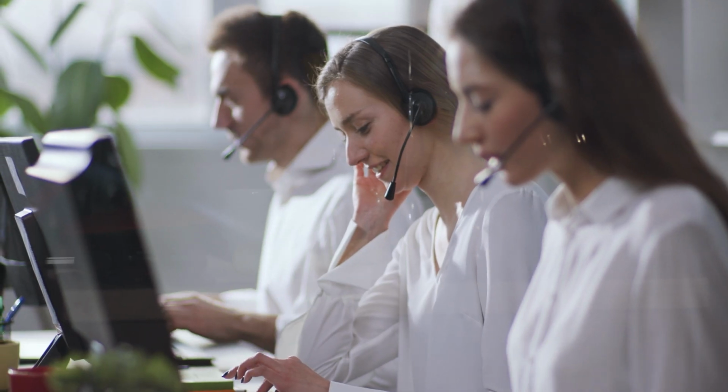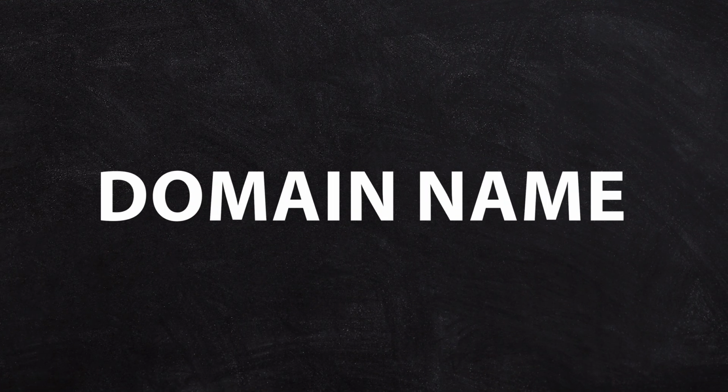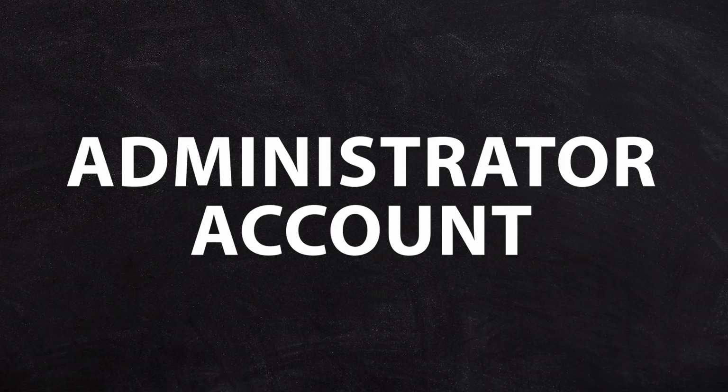There is a second way. The second way is to work with a partner. Now, we have access to the Google support desk as a partner, and we can go to them and say, hey, there's a customer that's got a domain, they've been suspended, and we need to get back into their account. Of course, they'll take us through all the standard protocols to verify that you're the owner of that account, meaning they're going to use your domain name, ask you to set up some DNS records to verify, and ask who the administrator account was, all those things. But once that's done, they might be a little bit more lenient with us, because we're a partner doing it on your behalf. They're more likely to move through a few more of their security protocols and make it easier.